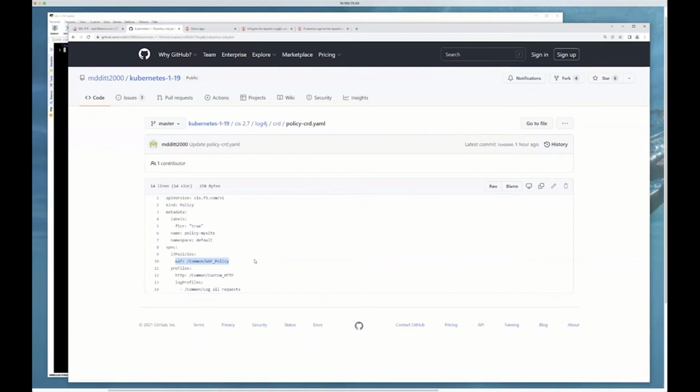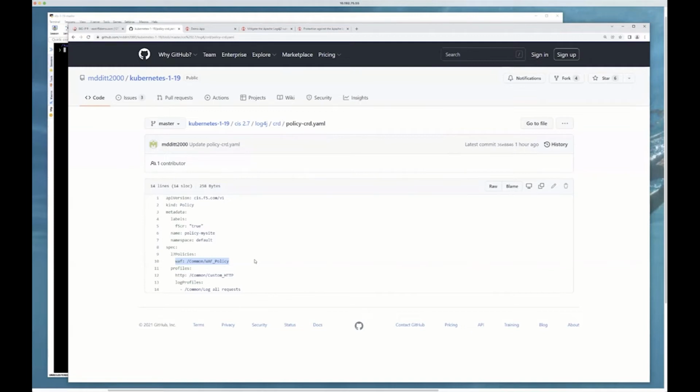And that's really cool, Brandon, because in this case, as you can see, we're using the Policy CRD framework as that potential parent policy. And as long as this Policy CRD is added to the virtual server CRD, then this profile and these specific policies will be associated.